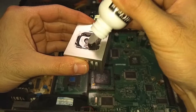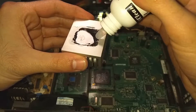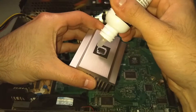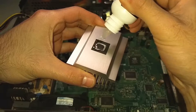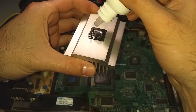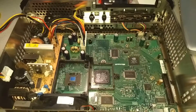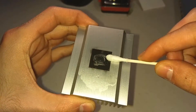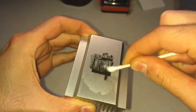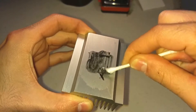I let it sit — the bottle says 30 seconds, but I let it sit closer to a minute to a minute and a half. I coat the whole thing and put it down for over a minute. I do that for both the heatsinks and then put some on the chips very carefully so it doesn't drip everywhere. The bottle says it's a mix of acetone and other chemicals. I use a q-tip to start scrubbing away the old thermal paste, and after a minute the paste remover is really doing the trick — it's coming off almost without a fight. Once I clean it up nice and shiny, I can move on to the others.